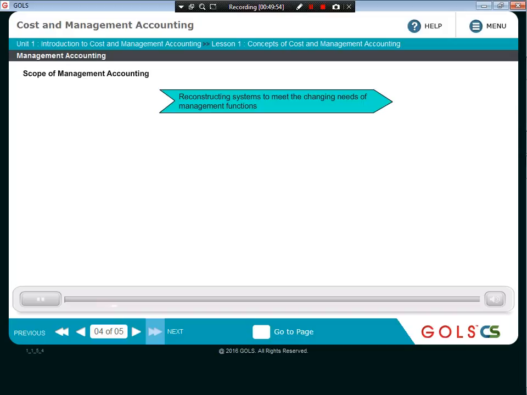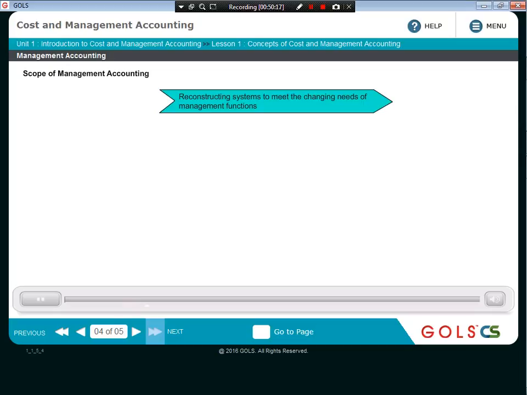Cost accounting and financial accounting are done on the basis of their accounting standards. It is done for the purpose of uniformity. But management accounting, again and again I am repeating, has the aim that it is to be presented in such a manner that even a non-commerce background person should be able to understand the accounting which is there.